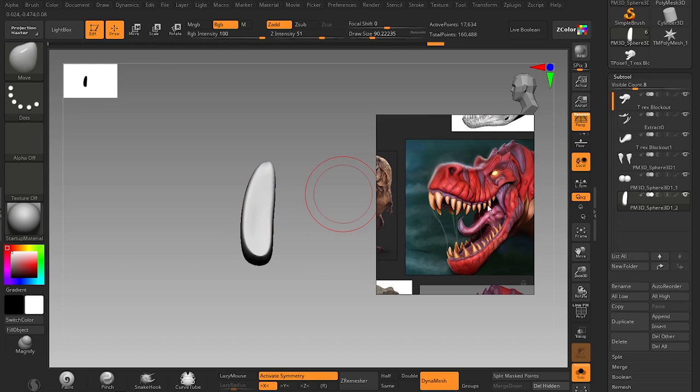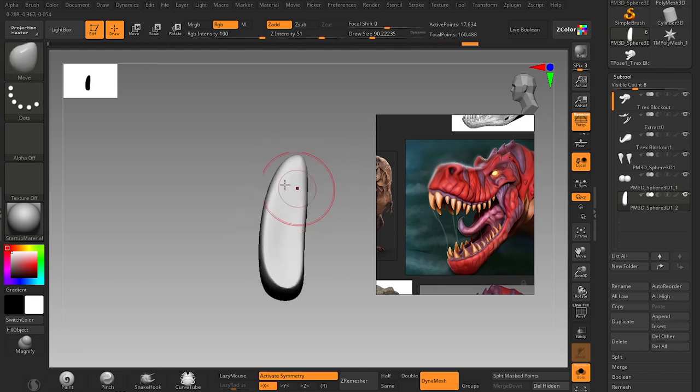Okay, 1 2 3 4 5 6. So what I do is I sculpt one tooth and duplicate the rest and just use the move brush to change their size. Okay, it's all about not working hard but working smartly.